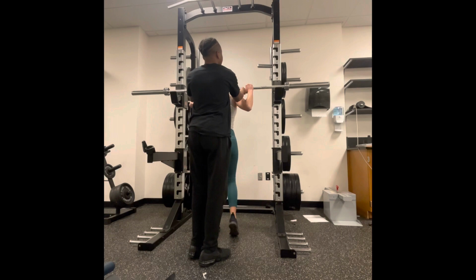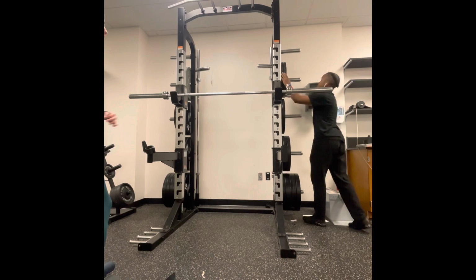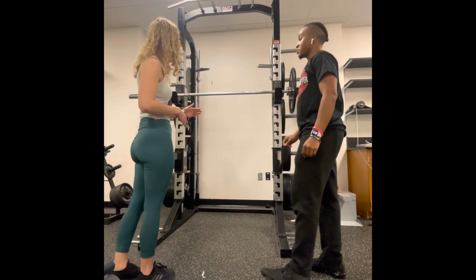Now, for the next set, we're going to do 60 to 80%. So while you sit here and rest a little bit, I'm going to go ahead and put 10 pounds on each side of the bar. We're going to do the same thing as we did for the last set, the 40 to 60 increment. We're just going to step in here. Make sure your hands are out here a little bit. There you go.